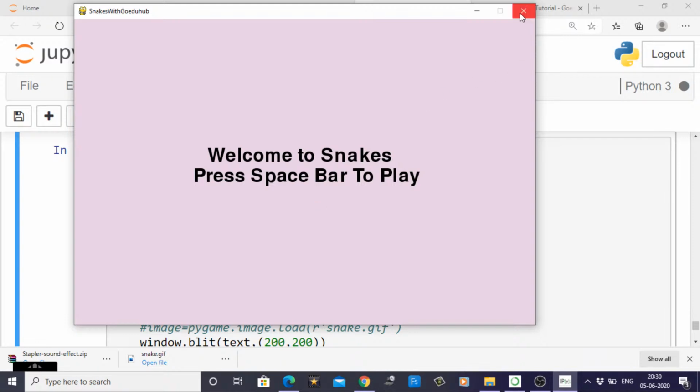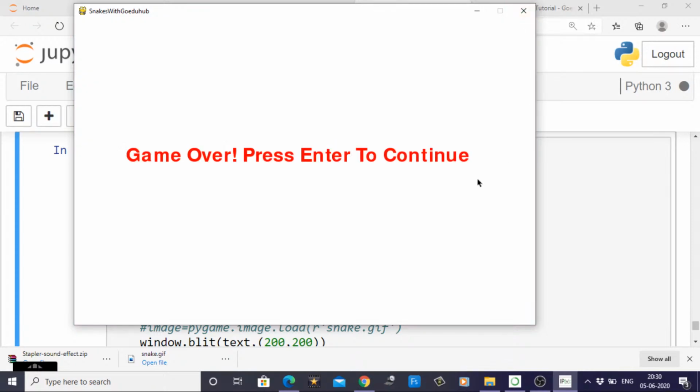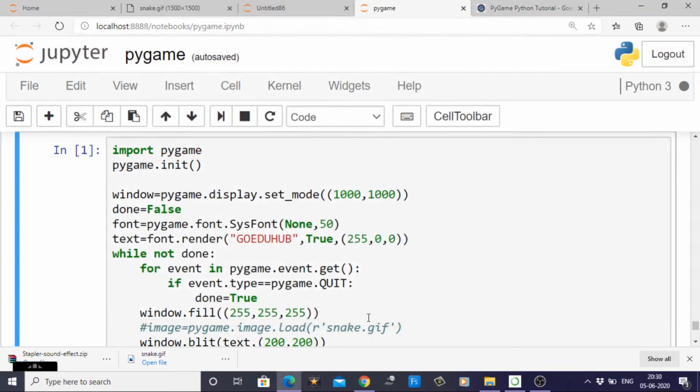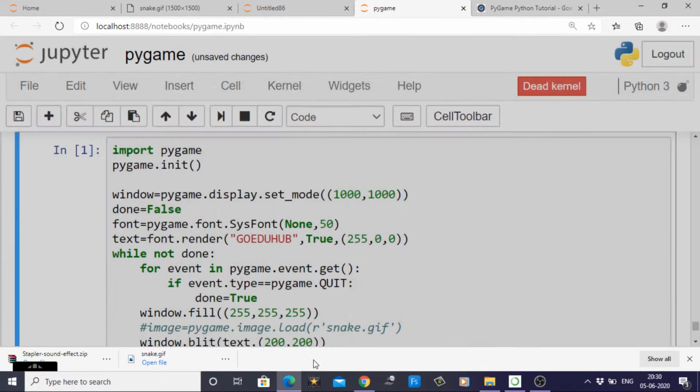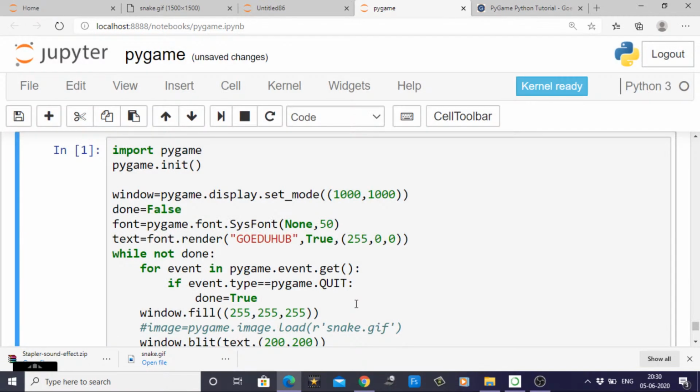So this is the demo part, and I'll show you the code part also. That is a little bit big. We cannot create it within the class, but I'll tell you the concept. Mohammed Frajul is asking how to control the speed of the snake. Basically, for this, we have a time package inside Pygame.